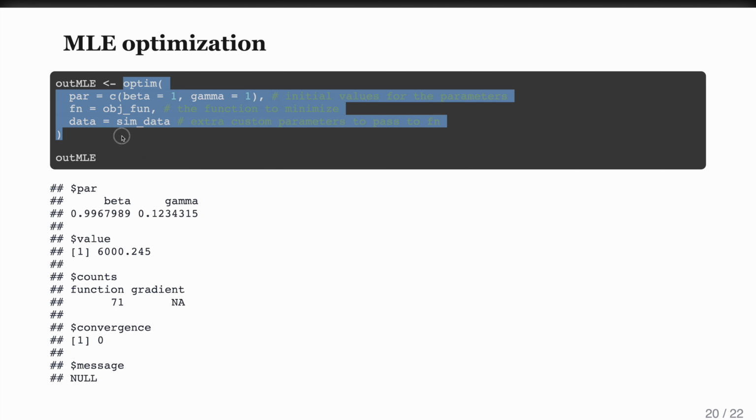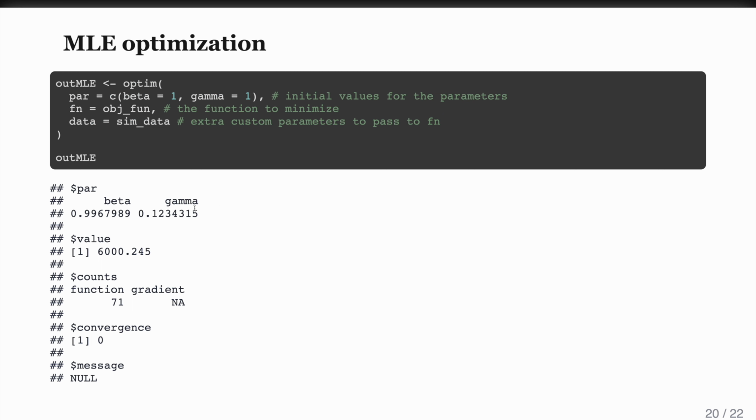Again, this part is the same, and we get our output, and we can see again that the predicted values for beta and gamma are quite similar to the real ones, that is 1 and 0.125. Actually, for MLE, they're a little bit better than for MSE. Also, we can notice that MLE needed fewer evaluations than MSE to reach the optimum of the function, 71 here, 77 here. Since the parameters are essentially the same, this tells us that MLE was working better than MSE for this problem.